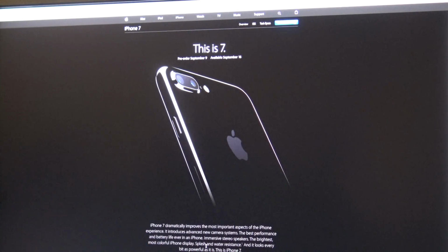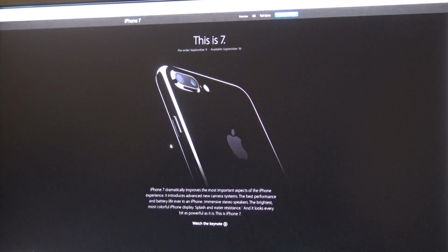Hello, I'm here to give you some information on the newly introduced iPhone 7, which will be available September 16, 2016. Pre-order starts September 9th. So I'm going to just go over some of the specs of the phone and tell you a little bit about what is new versus the 6 and the 6S.